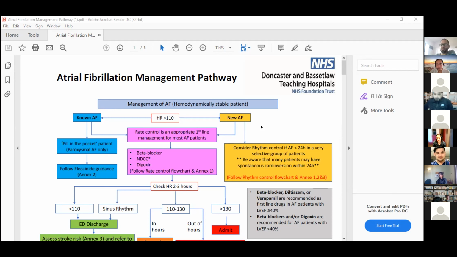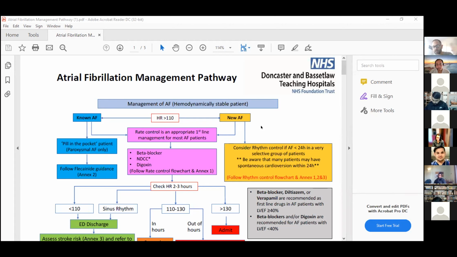I'm talking about those who are stable, like they came in with AF, you rate control them, and they are meeting the criteria for anticoagulation, but you don't have the time or the skill, I don't know, for anticoagulation prescription. They can come the same day to the ambulatory care unit to be prescribed and counseled, or the day after if it happens to be at night, and that reduced that time to less than 24 hours.